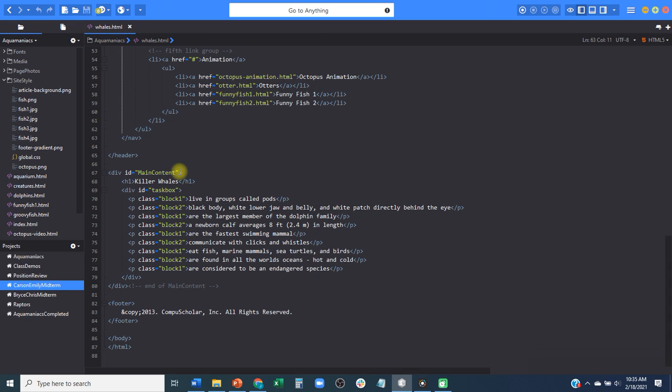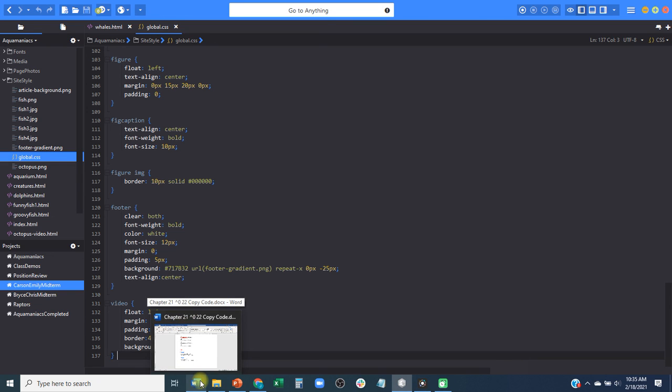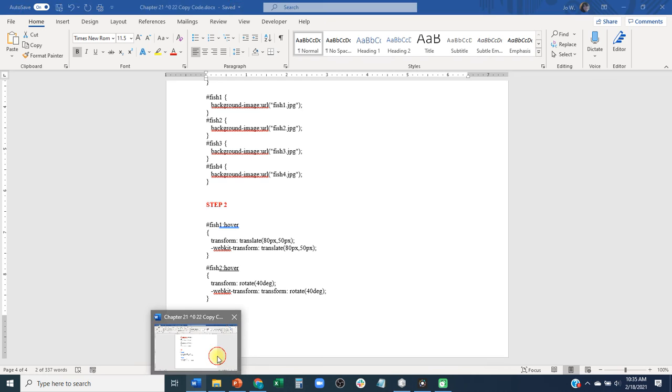So you'll need to go to global.css, and I've sent you a copy code file where you'll be able to get the code that you need to complete these activities. There it is, called chapter 21 and 22 copy code.